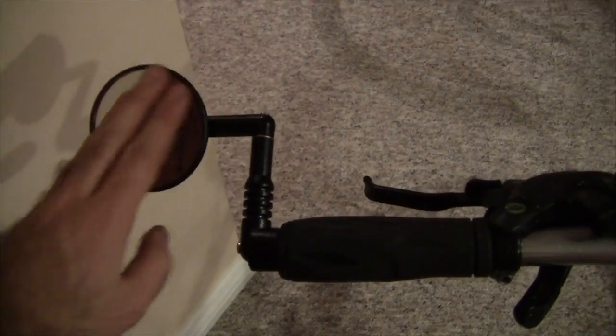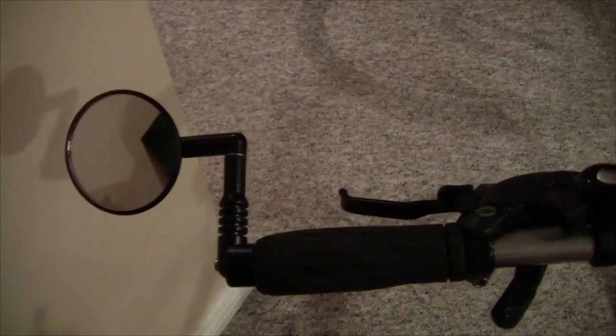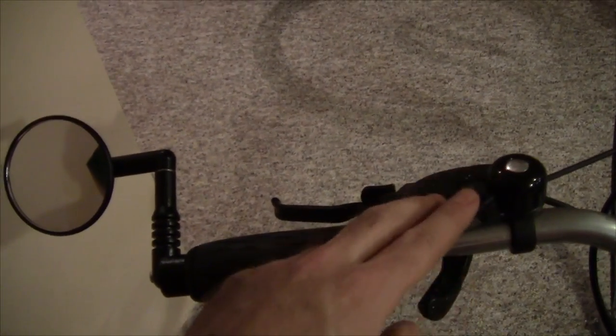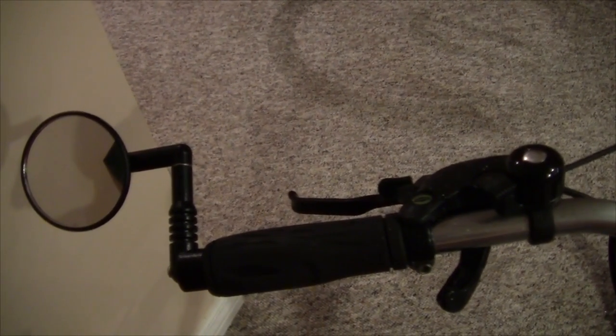And I already had a mirror in my inventory of parts, so I installed that onto my handlebars here, and also a new bell, one that doesn't rattle very much. It's called an Incredibell. I got that for $8 at Mountain Equipment Co-op.